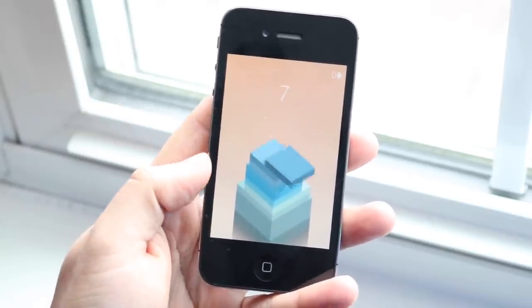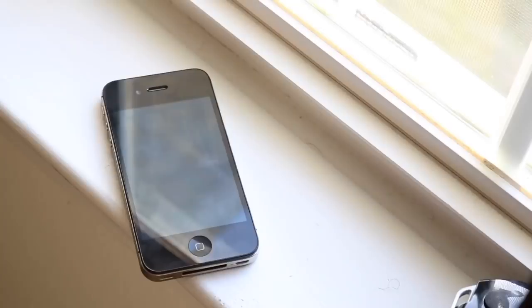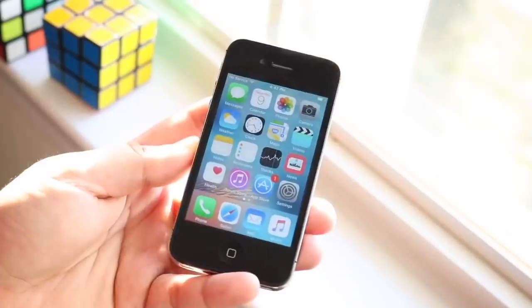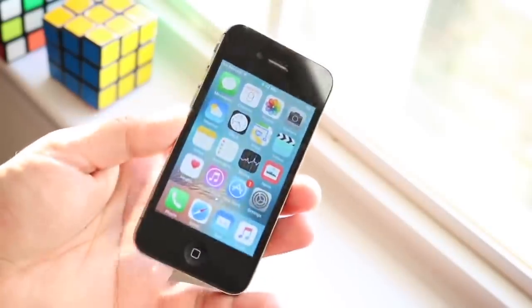This display has 640 by 960 pixels, and the PPI — pixels per inch — is almost the same as the iPhone 11, which I think has around 326. This one actually has more pixels per inch, or they're about the same. Obviously the iPhone 11's display is way better overall, but it's still pretty crazy that the screen density hasn't really improved much. The screen on the 4S isn't bad at all — it had the Retina display that the iPhone 4 introduced.